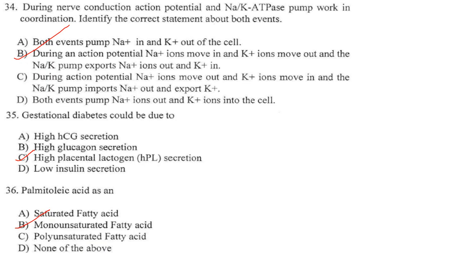Then during nerve conduction, action potential and Na+/K+ ATPase pump work in coordination. Identify the correct statement about both events. Both events pump Na+ in and K+ out of the cell. That is not correct. During an action potential, Na+ ions move in and K+ ions move out, and the Na+/K+ pump exports Na+ ions out and K+ in. That is correct. Answer is option B.